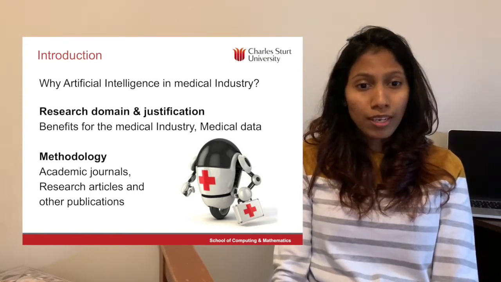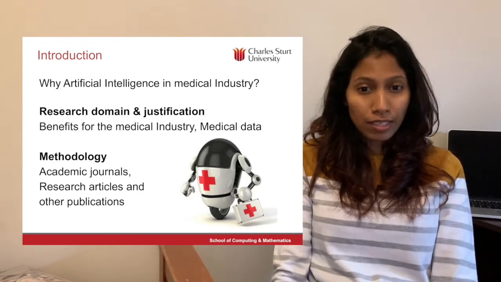As the methods to collect this information, I have used academic journals, research articles, and also other academic level publications. I have selected three major articles which I believe I can discuss from three different perspectives in this matter. Firstly, I have selected an article on information sources and information types that can be found in the medical industry. Secondly, I will be talking about data privacy and also protection of data that has been used in AI and what the methods are to prevent any breaching.